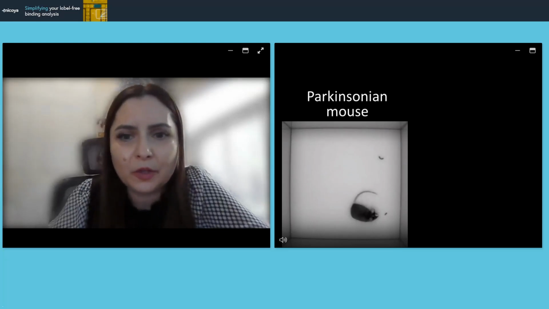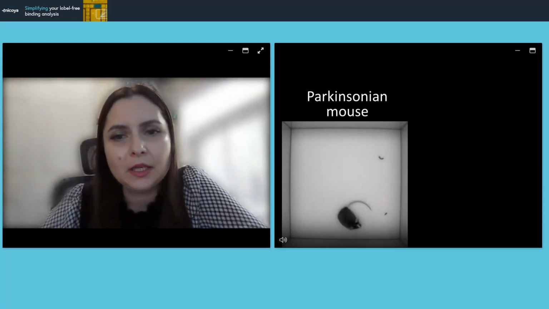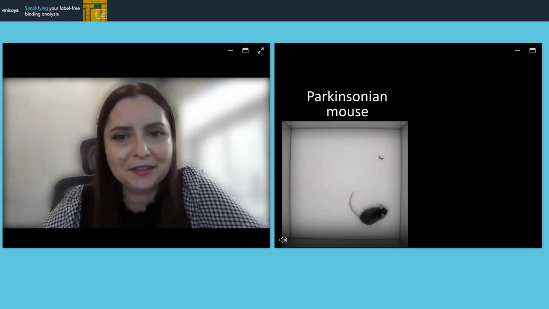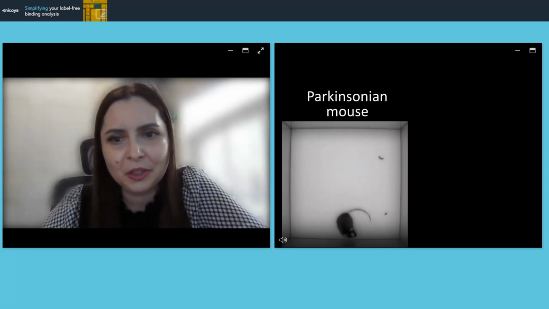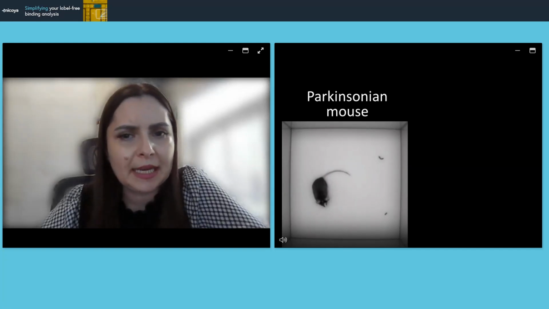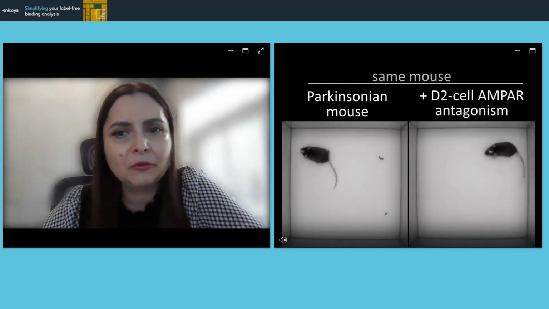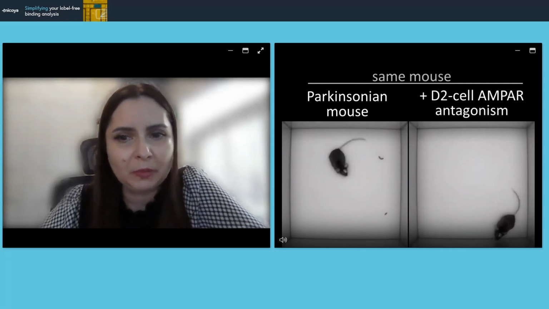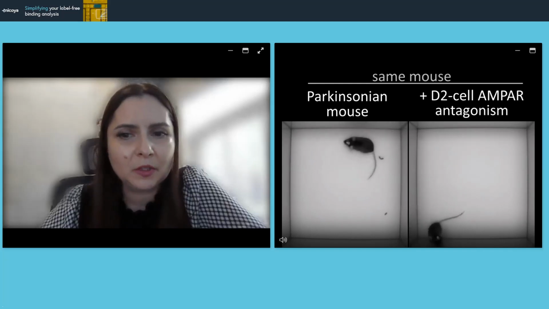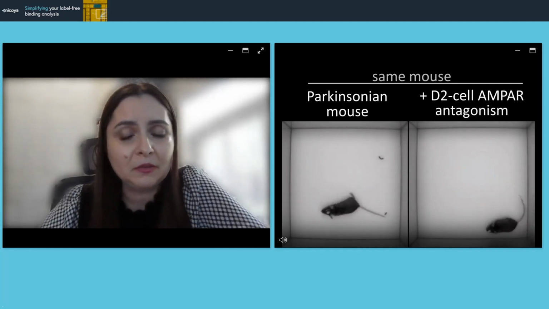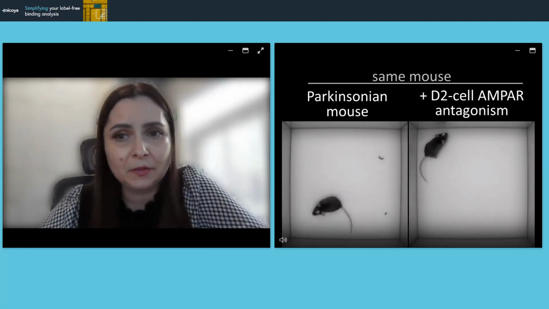So here's the Parkinsonian mouse, and you can see that it does only left turns, and that's because we ablated the left striatum dopaminergic afferents. It does not make wide turns, only really short turns, and with a lot of freezing. And this is the same mouse to the right with the treatment of DART, and as you can see, it explores the entire box. It can turn both left and right, and it has a decrease in the freezing during its motion.